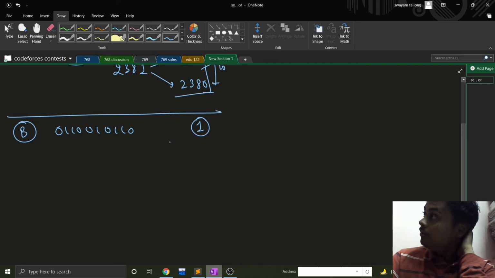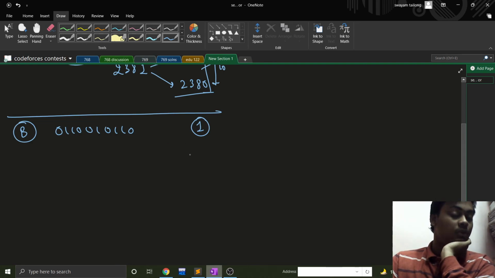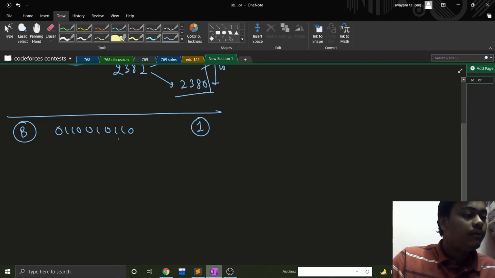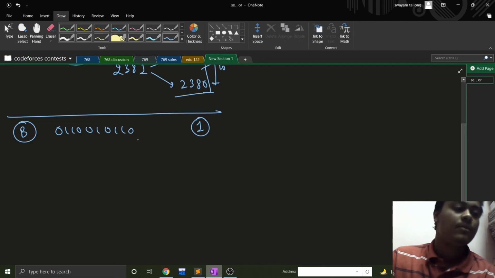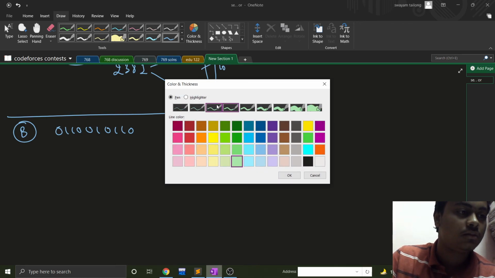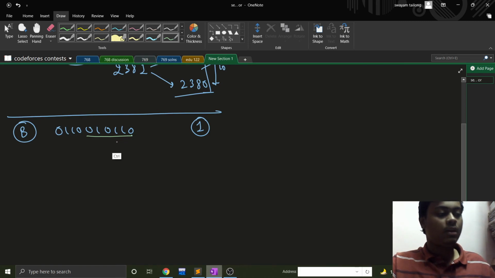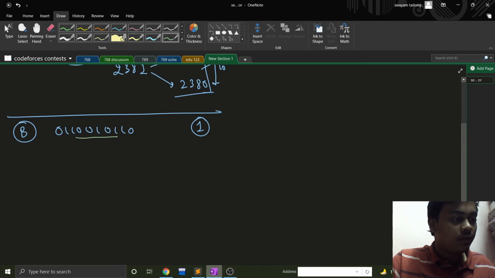Doing the operation zero times is not meaningful, so I have to do the operation exactly once. If in the array I choose a small substring, like this much, or maybe this much, fine.